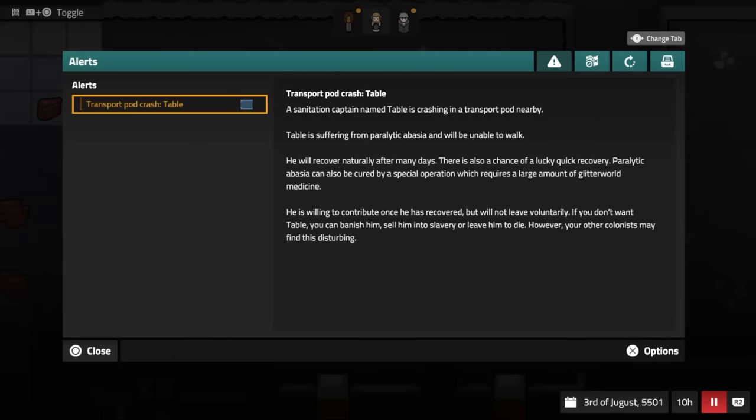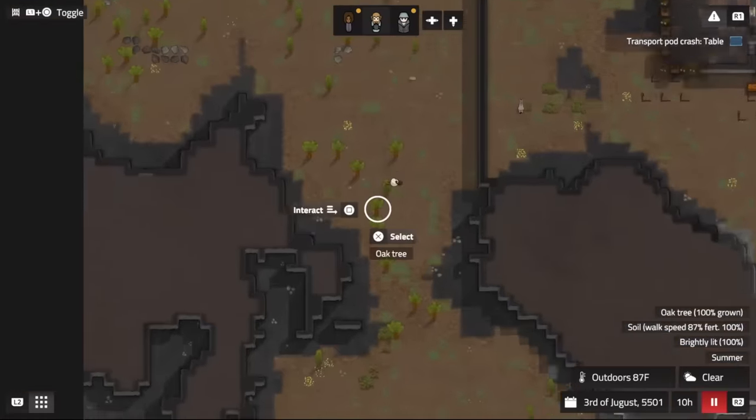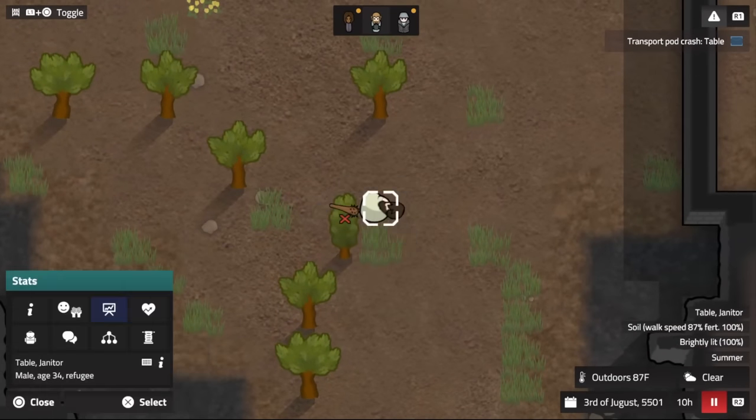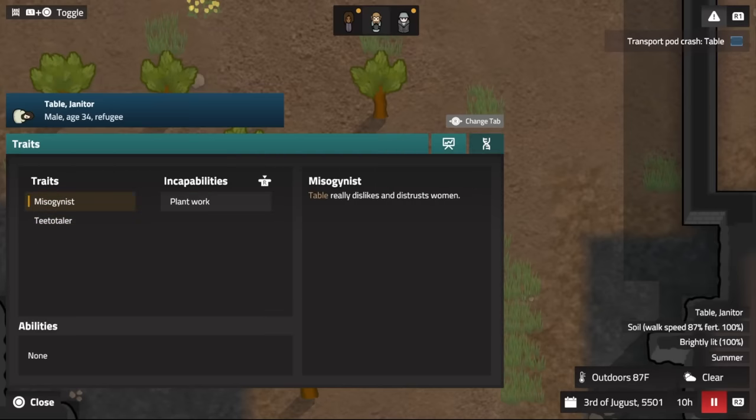Does it say how long it will be? Usually it's like 6 months, and then they send you worse events. Oh, wait, there he is. Can we learn about Table? Okay, here we go. Hello, Table. Oh, Table is quite good right off the bat. Misogynist and teetotaler. I don't like teetotaler that much. Or is it teetotaler? I can never say it right, because nobody says that. They just say, I'm in AA, you know? Incapable of plant work. Okay, that doesn't really matter.